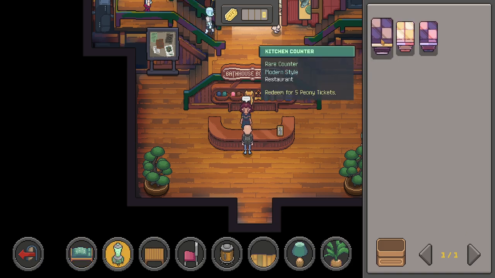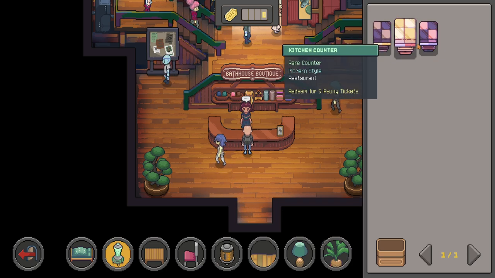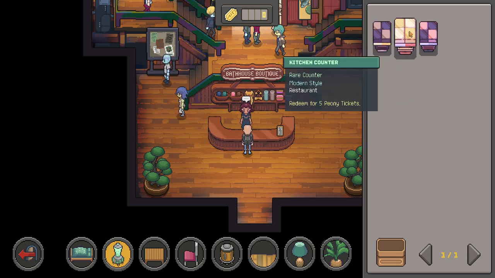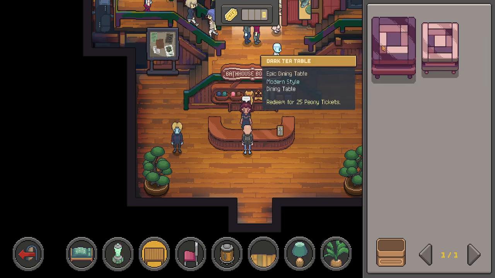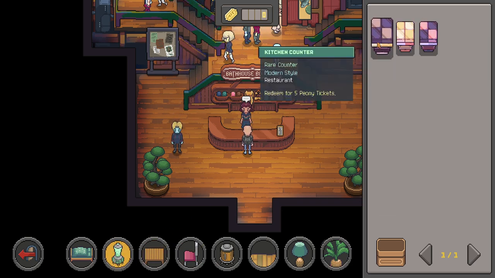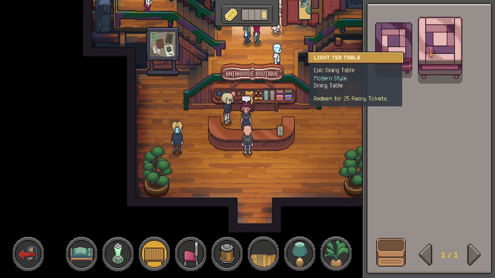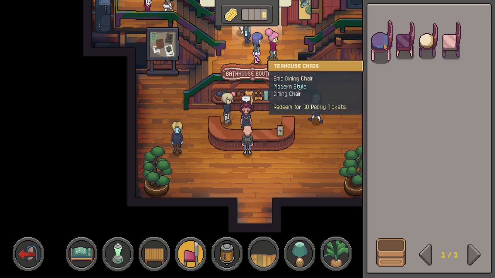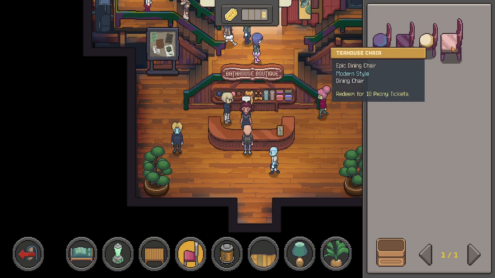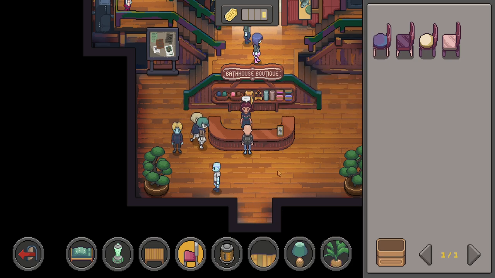Oh, she does. So, modern. She's got some very interesting countertops that are 5 tickets apiece. Wait a minute. Yeah, it's countertop. Modern dining tables are 25 apiece. Oh god, I'm gonna be making bath blocks forever. Yeah, those modern ones, they're pretty nice looking.